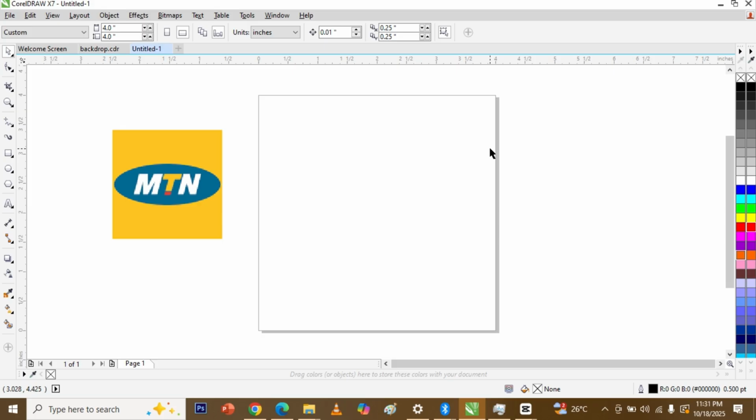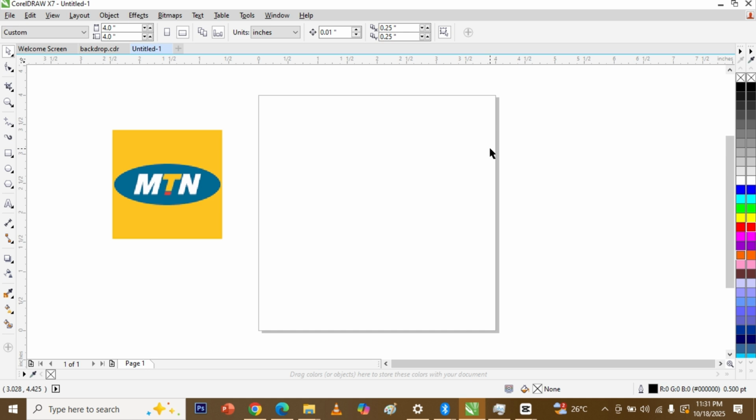So I'll be making this video on how to create this MTN logo you are looking at on the left hand side. This video is basically made for children that want to learn how to create a logo with simple basic tools on CorelDRAW. So now let's get started. This logo you are seeing at the left hand side, that MTN logo, we will be creating it now in minutes. How it is achieved.